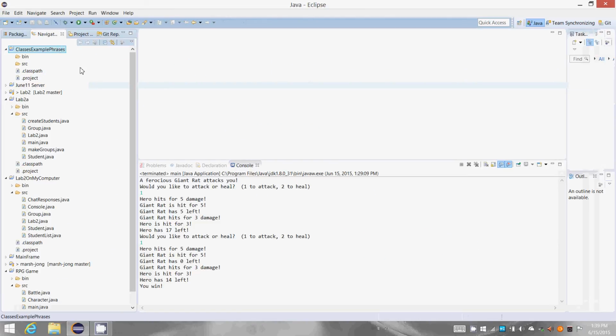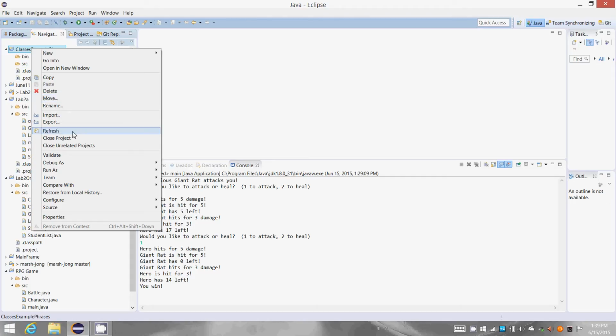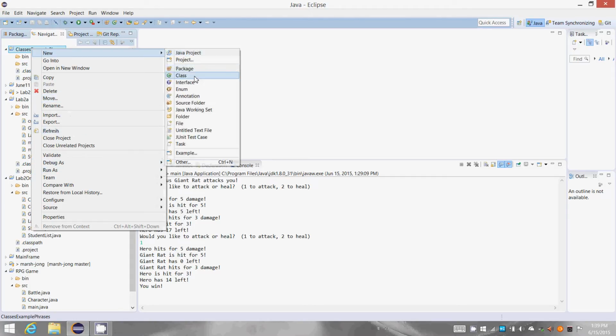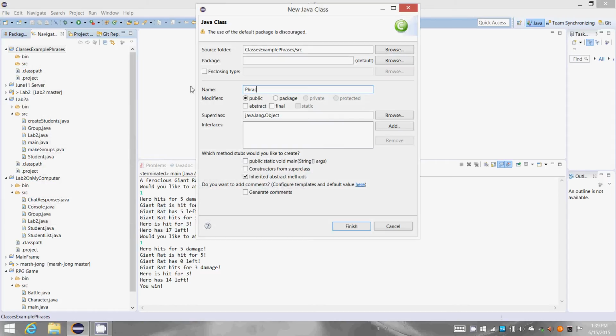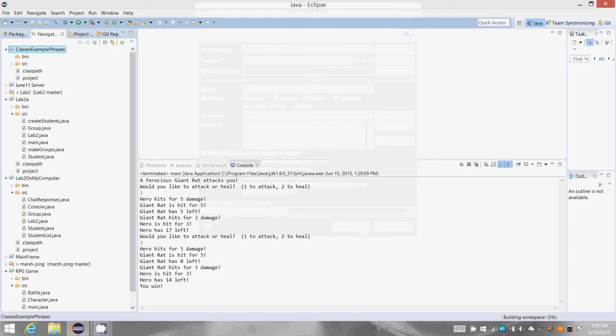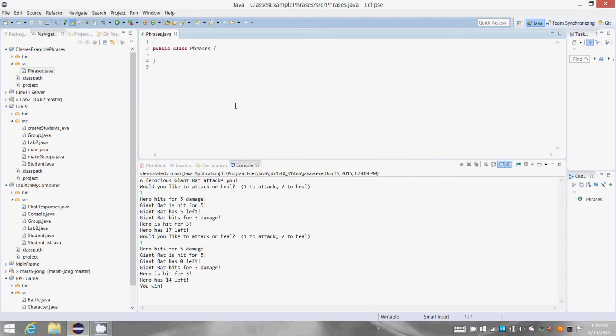Alright, let's make a new class. I'm using Eclipse, so I'm going to be talking about classes using this Eclipse IDE.